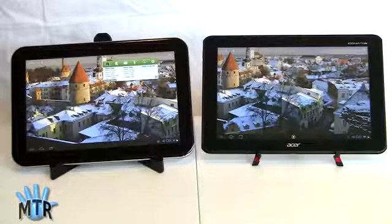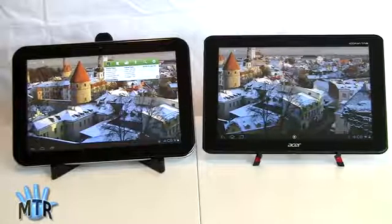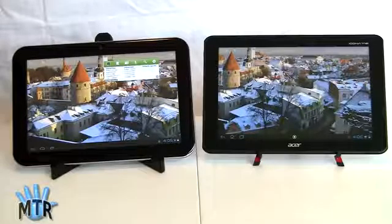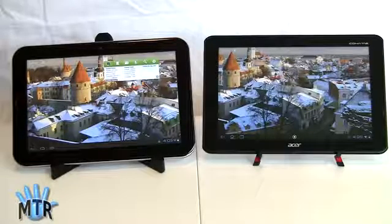DDR3 RAM on the Toshiba, though, versus DDR2 on the Acer Iconia Tab A510. The interesting thing is, though, that the Toshiba actually feels a little snappier, which really could have more to do with Toshiba's tuning of Android OS than anything else, but it also benchmarks a little bit faster. We're talking about 100 points faster on Quadrant and 200 points faster on Antutu, 3 frames better on OpenGL benchmark tests, so not a huge difference, but just because the clock speed is slower, apparently doesn't mean that the performance is going to be lower, so Toshiba a little bit snappier there.